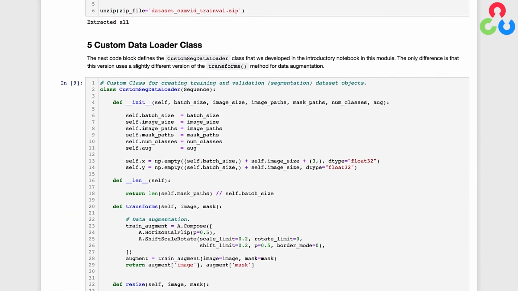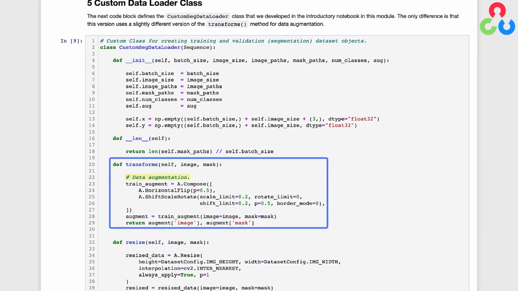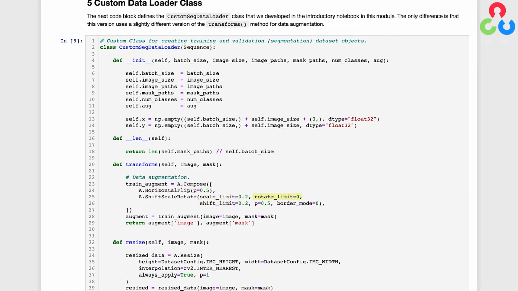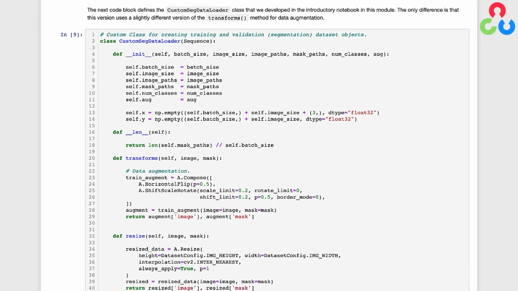The next area that we'd like to talk about briefly is the data augmentation settings in the custom data loader class. Here we're using horizontal flipping, scaling, and translation, which we think makes sense for a car-mounted camera, but we're specifically excluding rotation because we're not expecting rotation as a degree of freedom in any of the validation or test images. So just be aware that this is one area within the class that may require some tuning depending on the dataset that you're working with. And when we start using the underwater dataset in a future notebook, we'll come back to this function and make a few small changes. And at that time, we'll definitely want to include rotation since we expect a lot of variation in the camera orientation relative to the subject matter.